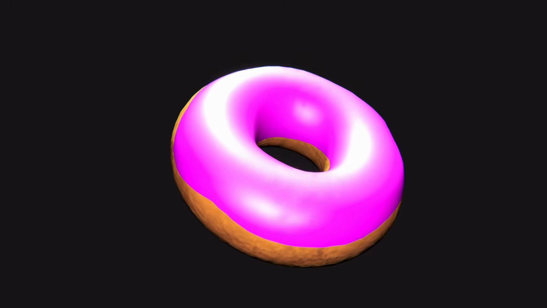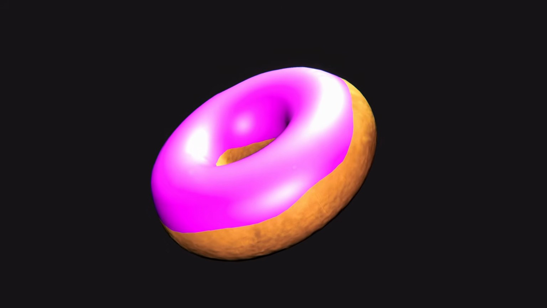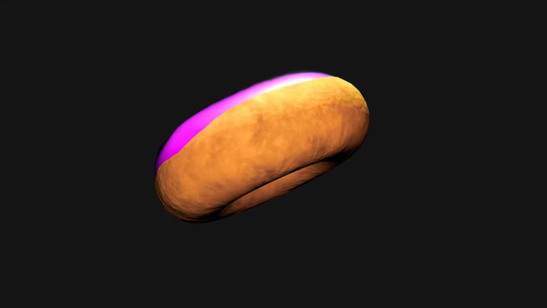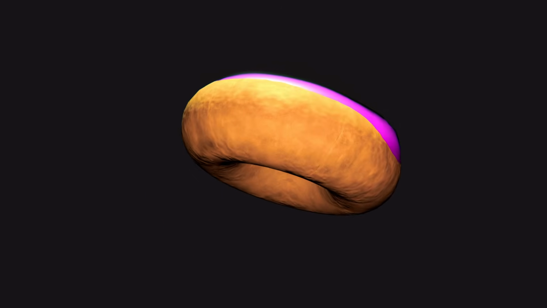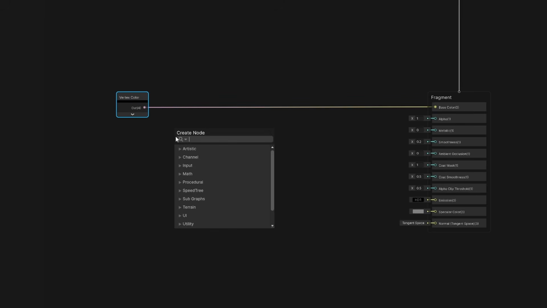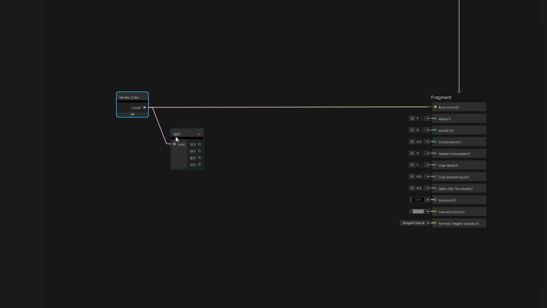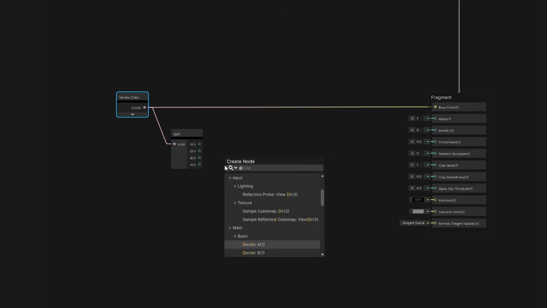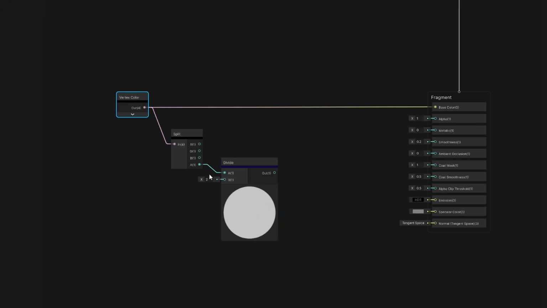First, I want the glaze to feel like it has some depth to it, and an easy way to give a sense of depth is to shade or darken the edges. It's the same as drawing a flat circle versus a three-dimensional sphere. It's the same principle here. Let's add a bit of logic to darken the glaze in places where the alpha value is particularly low. We'll divide the alpha value by 0.4 and saturate to clamp the value between 0 and 1.